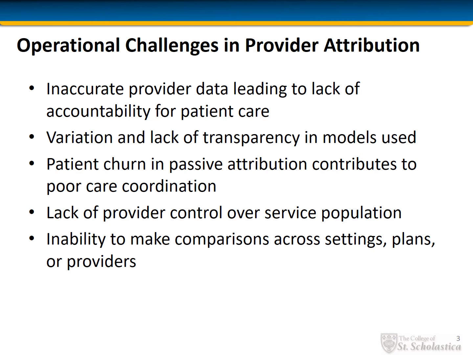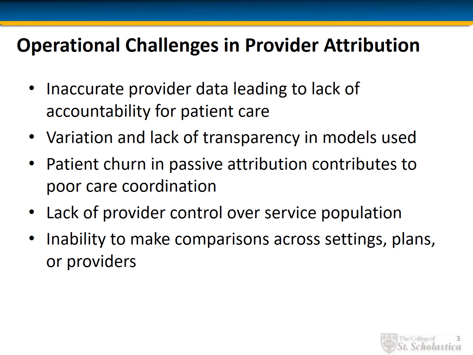Lack of provider control over service population is another challenge. Providers often cannot control all of the services and spending attributed to them because patients seek care on their own with other providers. While patients should be able to seek care from any provider, they should be educated on the ramifications of what we typically call provider hopping.